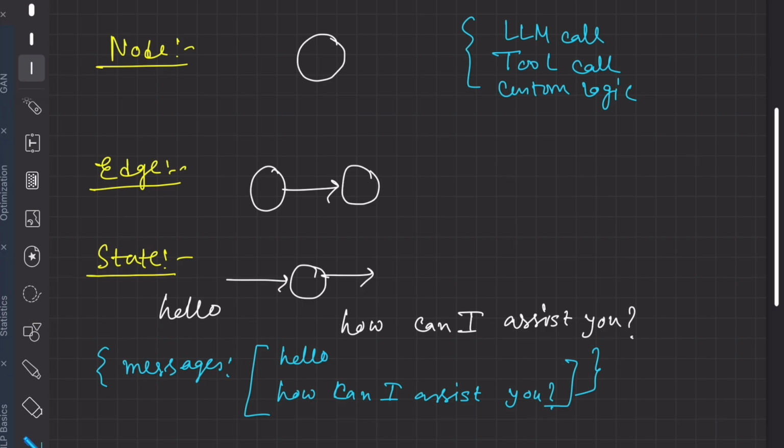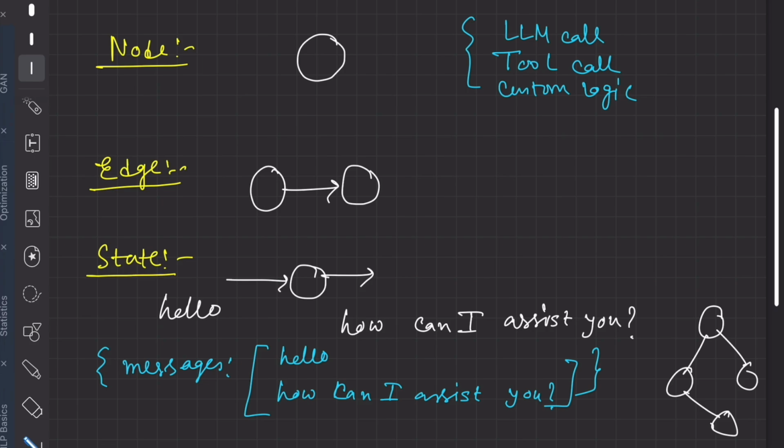If we have a complex graph like this, at each node the graph will produce some output, and that should be added to this message state. Of course, we can modify the state messages, add some, or remove some.